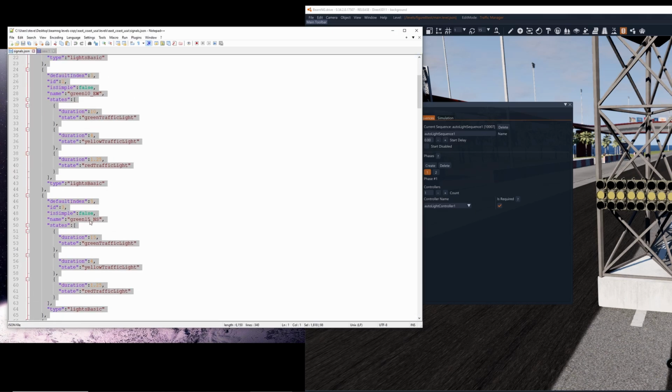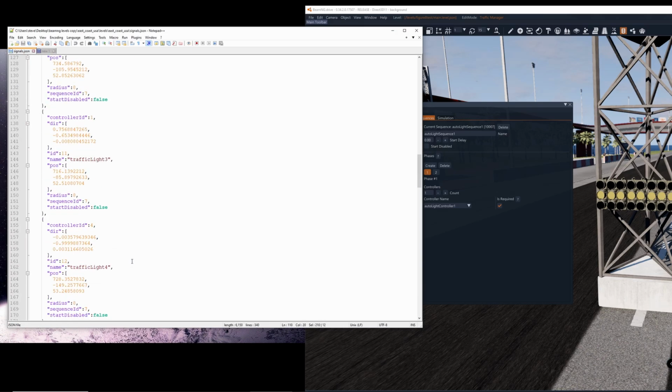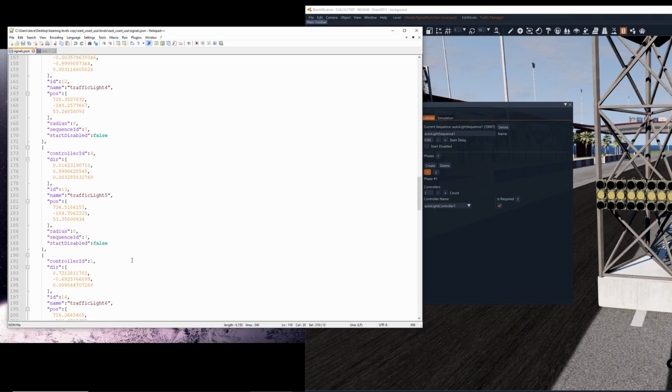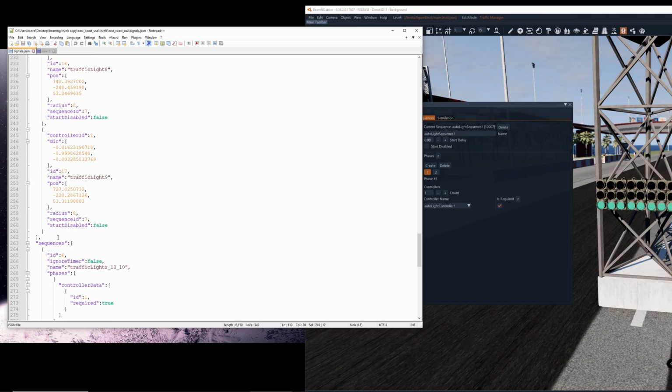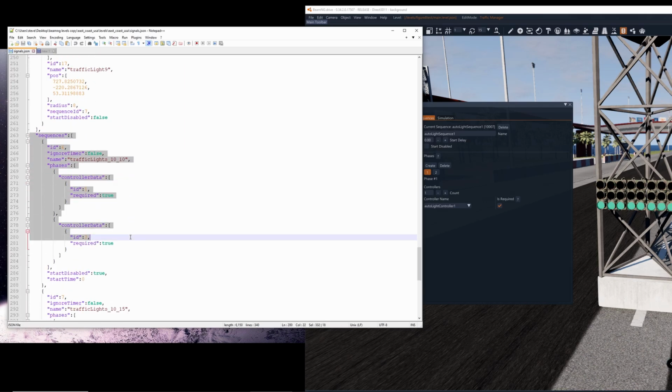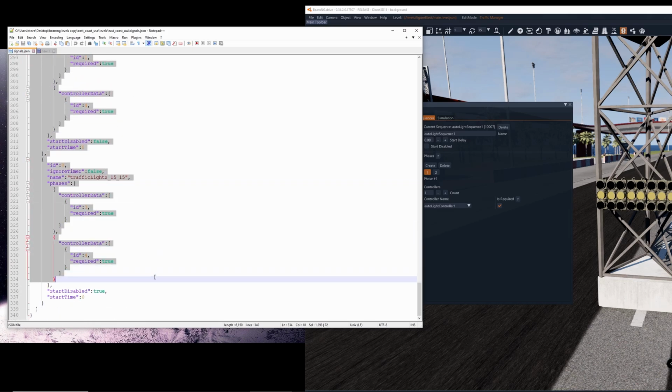I want to leave... Oh, I don't want the instance information. And so I want to do sequences. And then that should give me the ending.